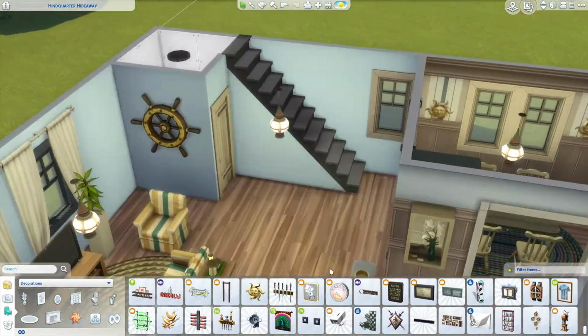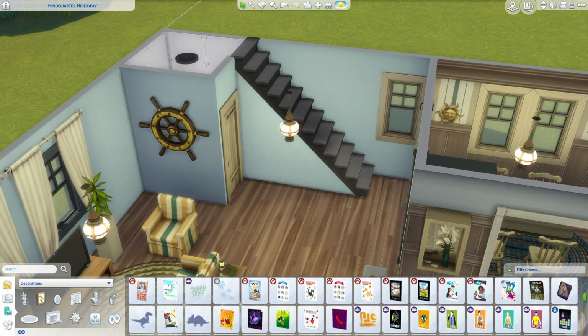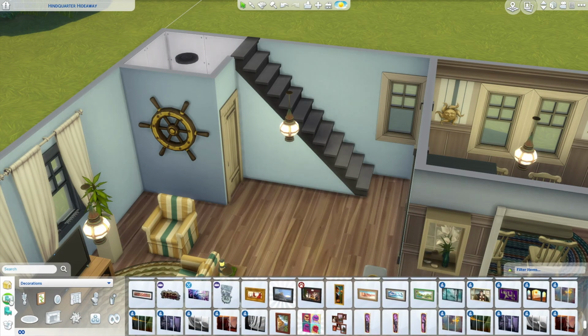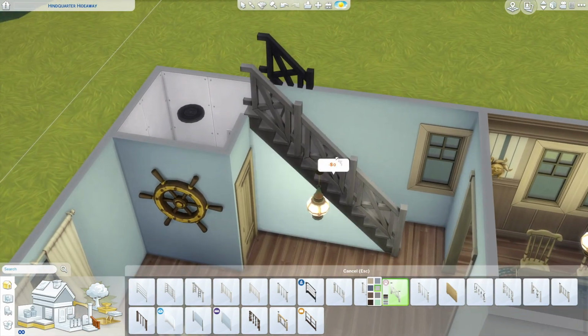So here I'm just adding some more stuff on the walls. And then I realized I need to go put my rail on my stairs, which I'll do in a second, because I thought it was on there, but I don't know. Every time you mess with the walls and stuff, stuff ends up shifting and getting deleted.